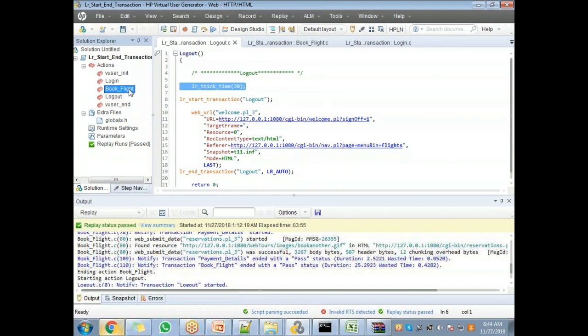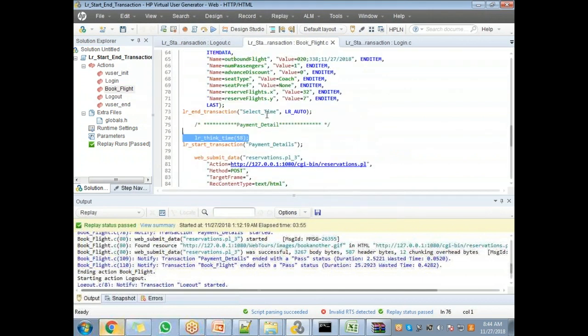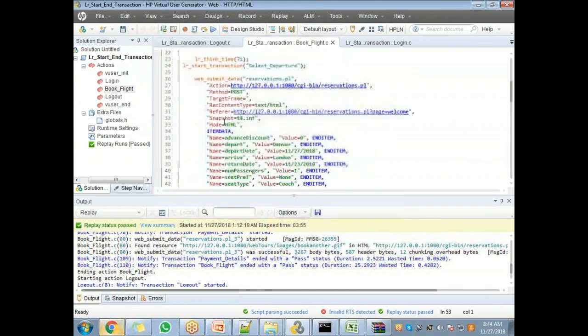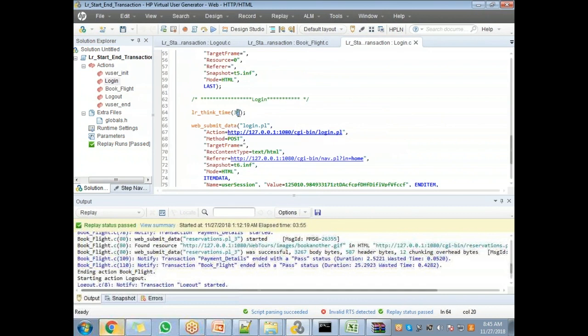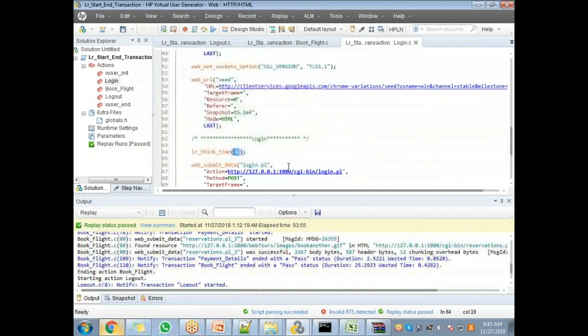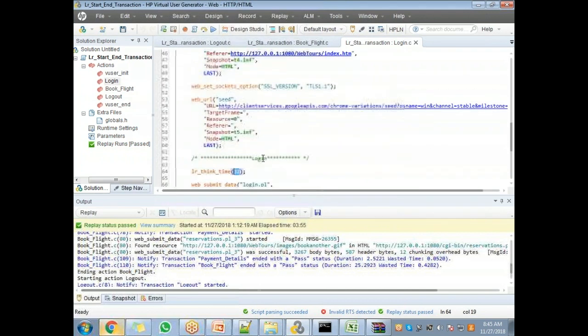I'll try it again. And one thing I liked about the script is you consciously took the LR think time out of the transactions, which I liked. Yeah, I did mention that. And one more thing is the think time should be 10 seconds. That's one thing you have to take care of. While recording, do I have to manually change it to 30? I mean, 10. You have to change it to 10 manually.